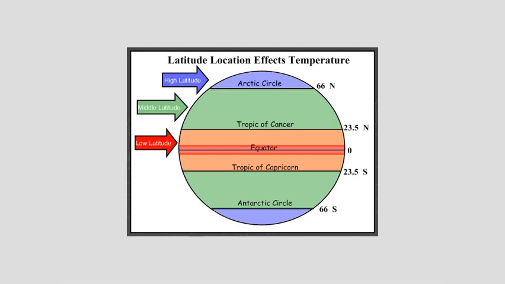For 6 months, the North Polar region is in total darkness. For 6 months, the South Polar region is in total darkness. So these zones are ice-bound. The rays of the sun are very slanting. Even during the 6 months of sunlight, the temperature is still very low because of the slanting rays of the sun.